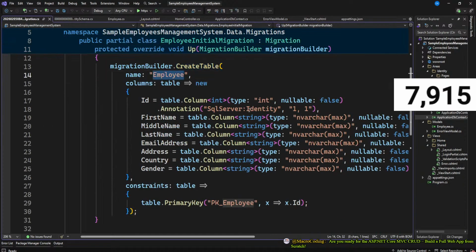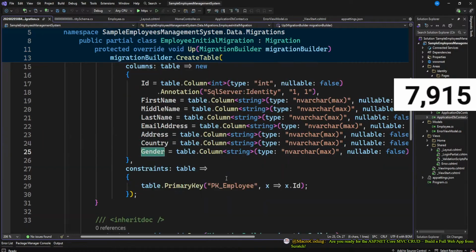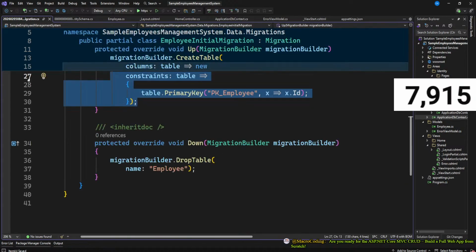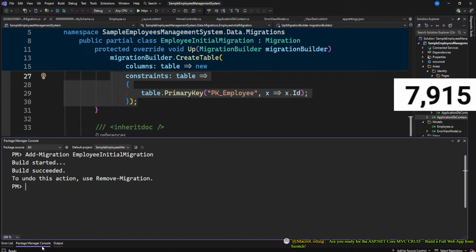We have our employee, first name, middle name, last name, email address, country, and even gender. Then our primary key here is our ID. So the next thing we can do here is we can update database. So this will create our employees table. So if we just press enter, then everything is okay.